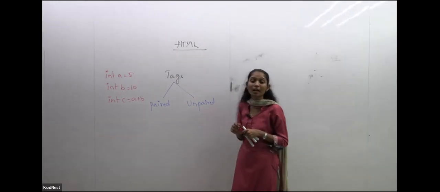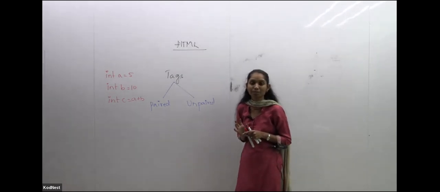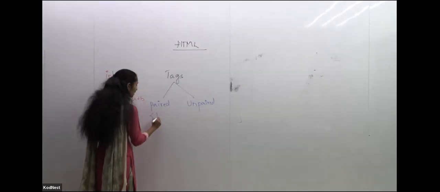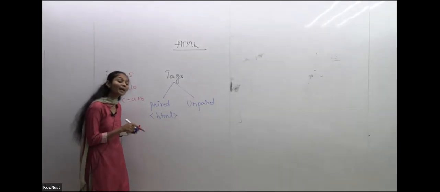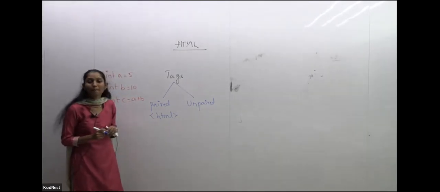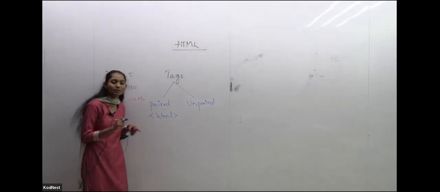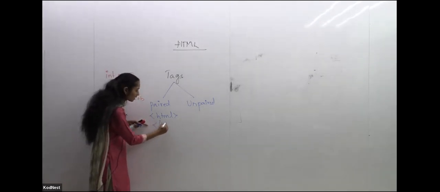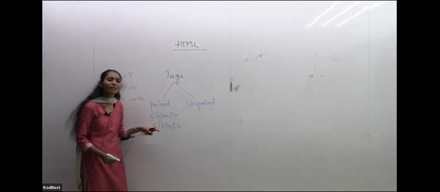Why we have to give a tag, how we will be giving it, everything you will see practically. Okay. So among paired tags, the most important tag is the HTML tag. This is a paired tag. Why paired tag? Once you open your tag, you have to close that tag for sure. Once you open a tag, you need to close that respective tag. Don't worry about why this forward slash is there, you will understand everything.